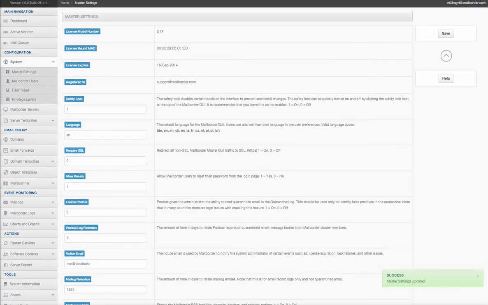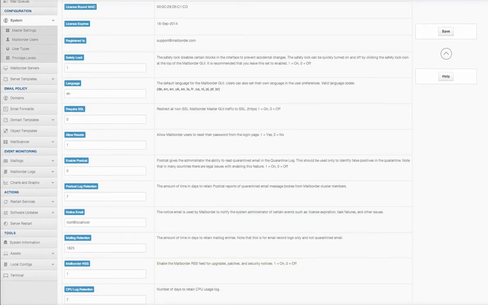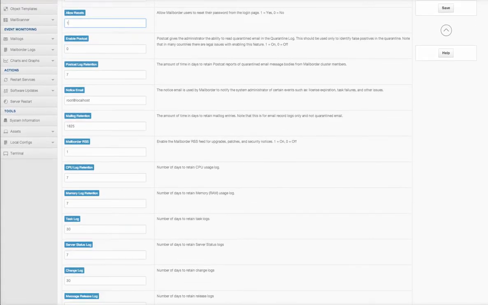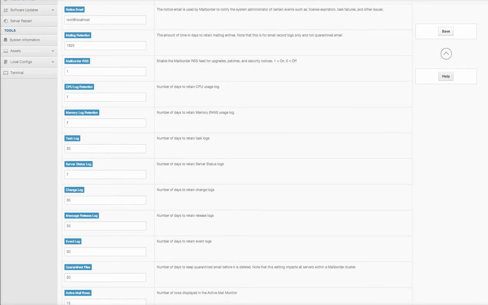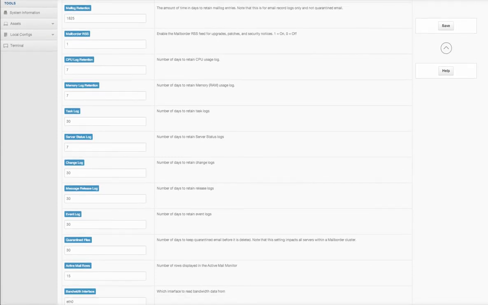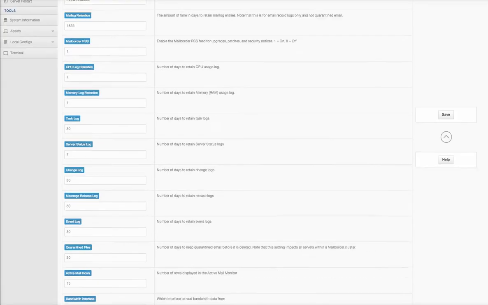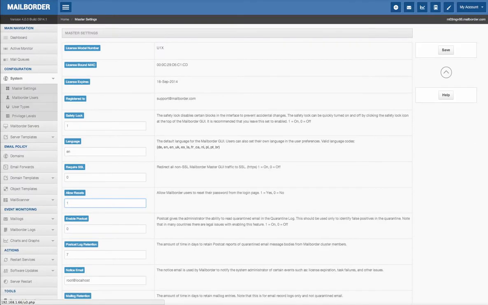Require SSL. Again, if you see the help video here, this page is covered in detail. Require SSL, on or off for the site, make sure you have it installed. Password resets, as I mentioned, is here. Postcat is also covered under this video for this page. Log retention, notice emails, all of these other values are talked about on this help link here, which you can come back to. Most of these are pretty intuitive, and all of them have help in various languages, in case English is not your primary language.